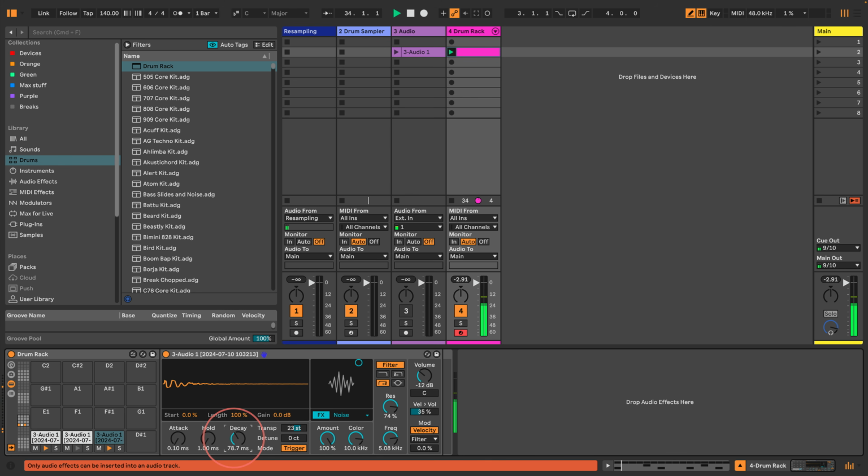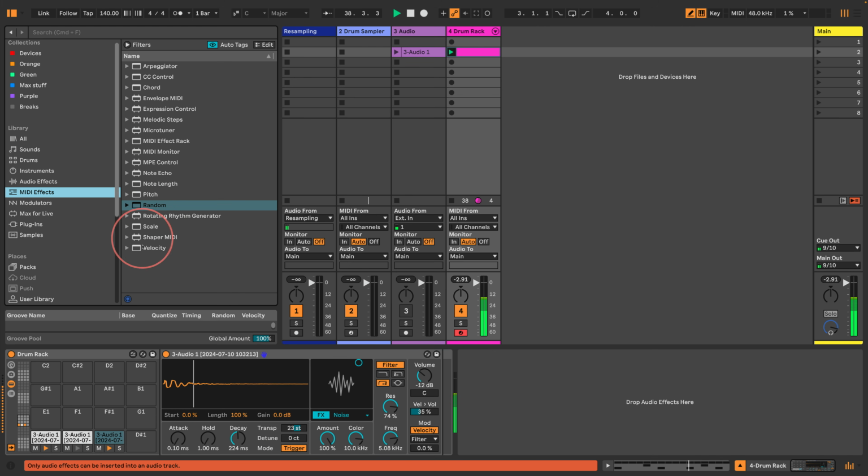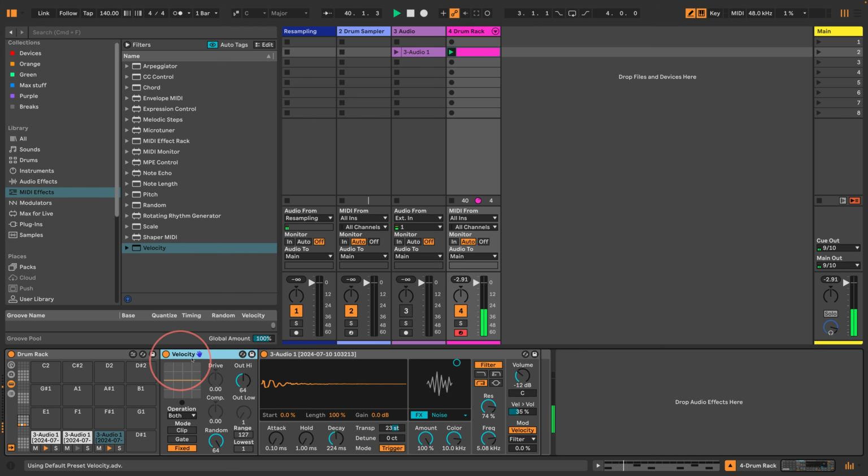And then what I might try and do is use some velocity to affect the decay of the instrument. So I'm going to go and get my velocity plugin, drop that here. This by default I've set to just randomize all velocities. And then we can go to velocity here, go to decay, and just try dial in 10%. Yeah, can you hear that? There's a little bit of modulation on that decay. So if I pull that down and increase this to maybe 25. Oh, not 100, 25. All right, this is pretty good. All that from just a simple little blip.